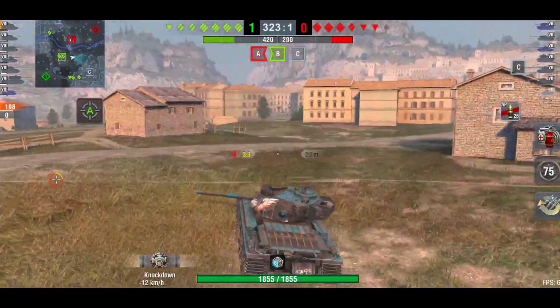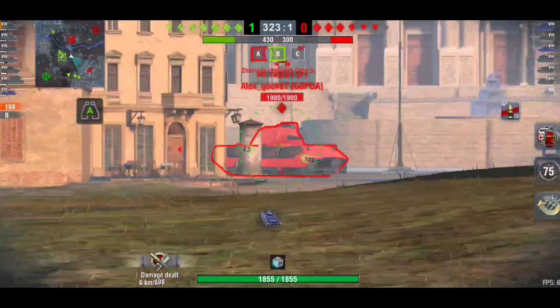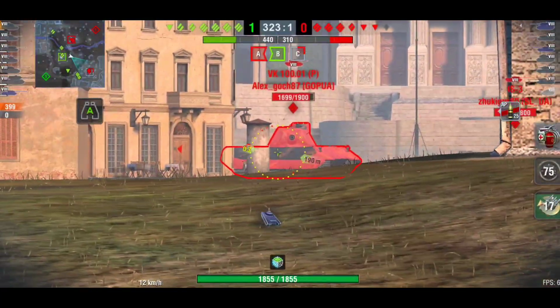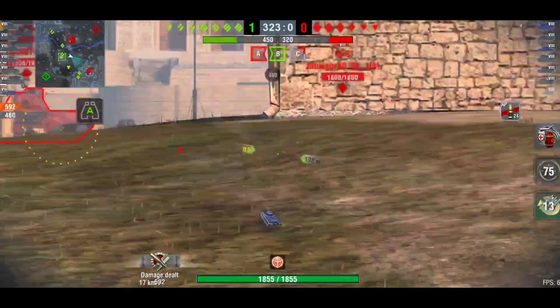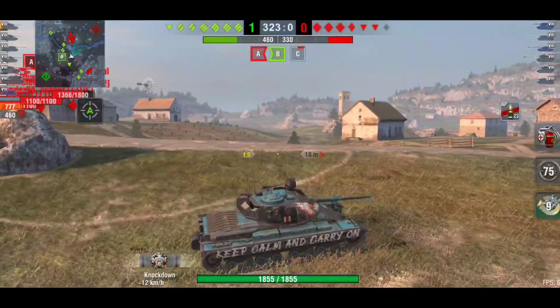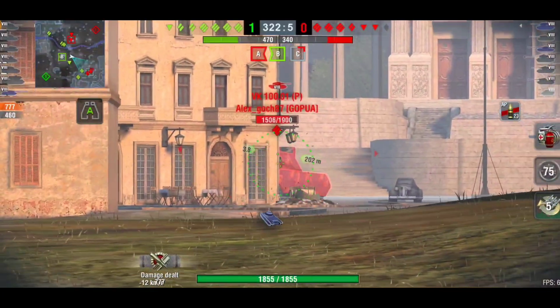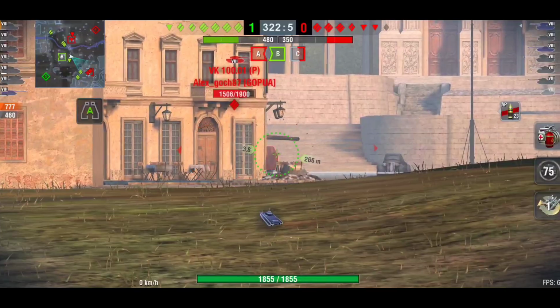Now, moving up to tier 8, we have one of my favorite tanks in the game, and that is the Centurion Action X. Now, this tank is absolutely beautiful. I love the look of the tank. I love the camos on the tank. I love the fact that you can have two legendary camos if you wanted to. I run this one, Keep Calm and Carry On, because I just think it's an amazing camo, and I think Wargaming did really good with this camouflage.